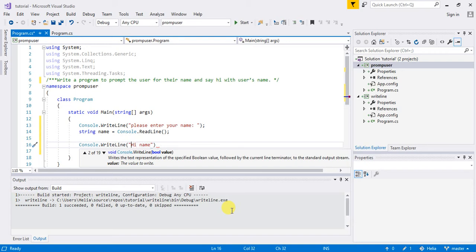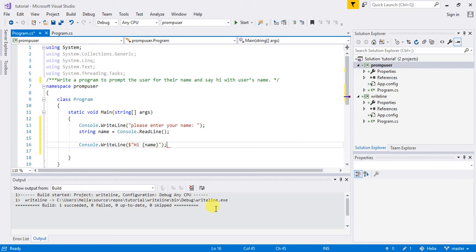So how can we change this name to the same thing that the person enters? Since we have a variable here called name, it means that anything that our user enters will be stored in name. So I can put a $ sign here and then put this name into curly brackets.